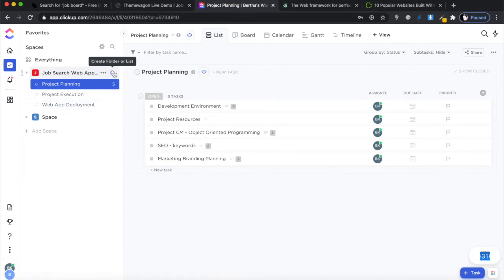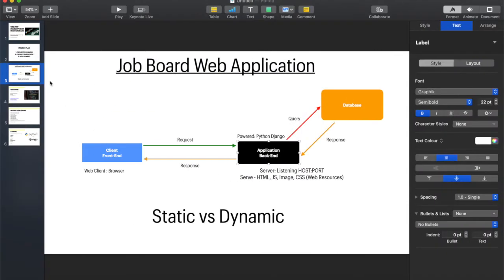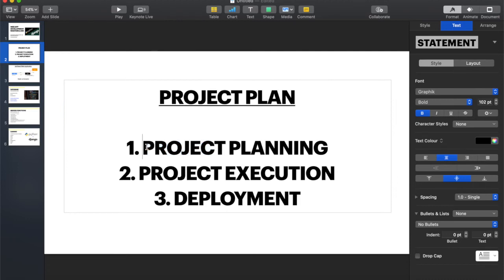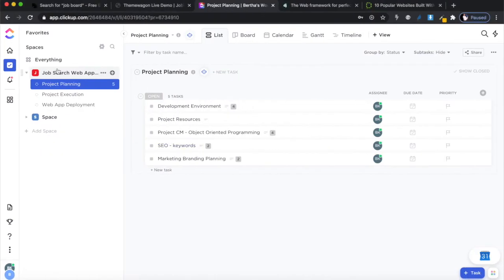what we call under spaces. We call them lists. Okay, so lists are like little subsections of the space. So we're going to divide our project plan into different categories. So if you look at what I showed you up here, if this was the main project plan, we're going to divide it into the planning section. So this whole planning section is going to be a list in its own. And inside project planning, we're going to have different tasks that we have to cover inside of project planning. All right. So put project planning as a list inside the space.